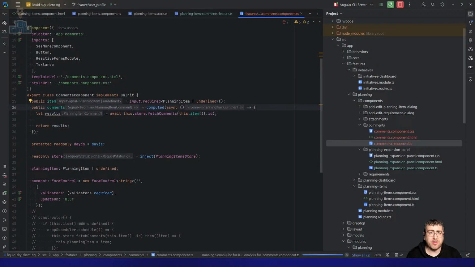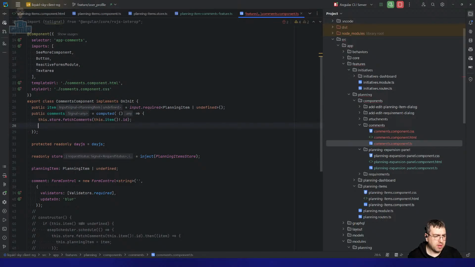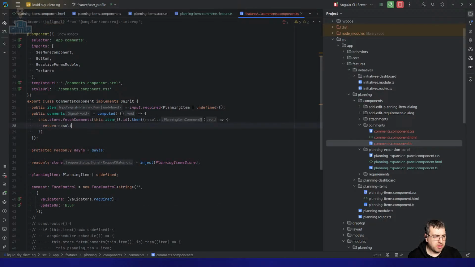That's still left in constant. I don't know why I did that then. Computed signal promise planning item comment. Then results. That's a signal void because it's not doing anything.